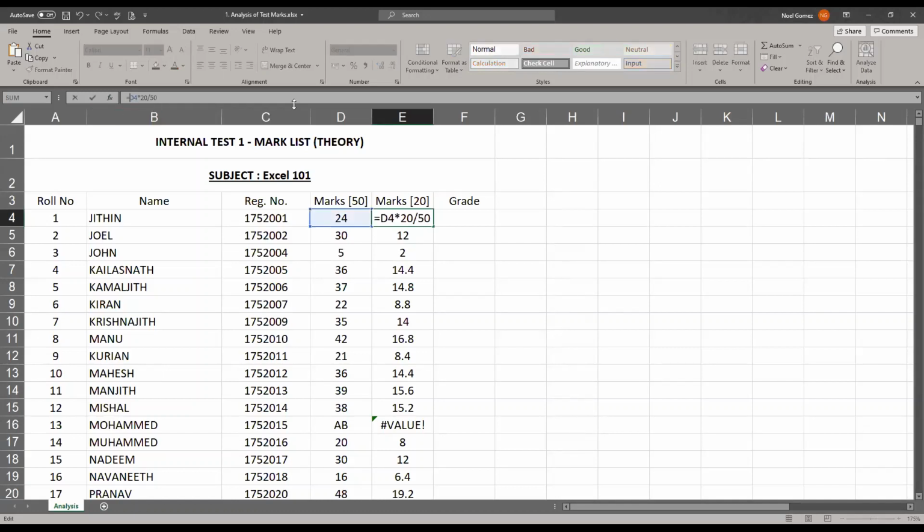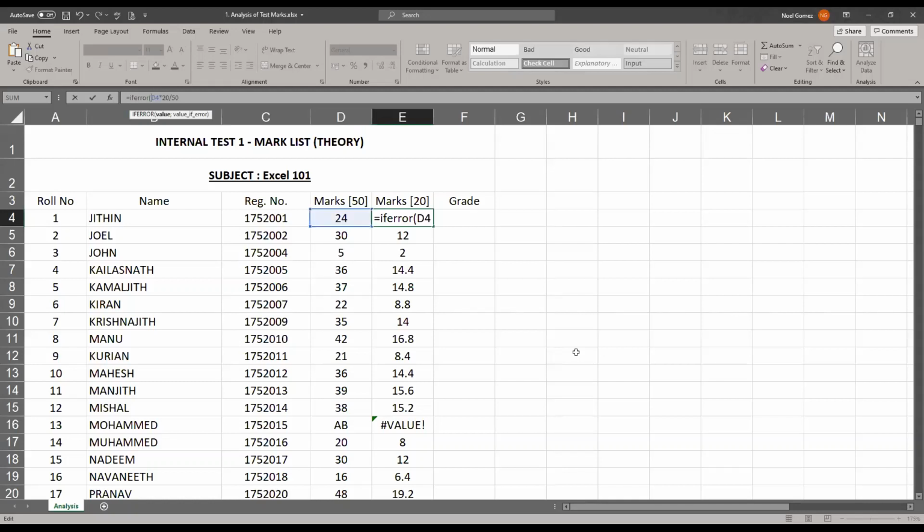So right now I'm going to try to fix the error that is coming here in cell E16 and E48, as mentioned by one of the participants. To make up for that error, I'm going to use a new formula, which is IFERROR. That is the function IFERROR, and you can open the bracket.